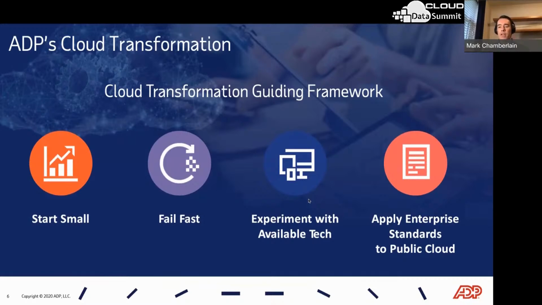The last part is that large corporations, small corporations, whoever you are, you have your enterprise standards. You need to bring those to the public cloud. All of those processes, whether they're operational, whatever procedures you have in place, you need to look at all of those and figure out what standards you developed over the years that make your product unique, that help you support your customer the correct way. You need to bring those enterprise standards with you to the public cloud.